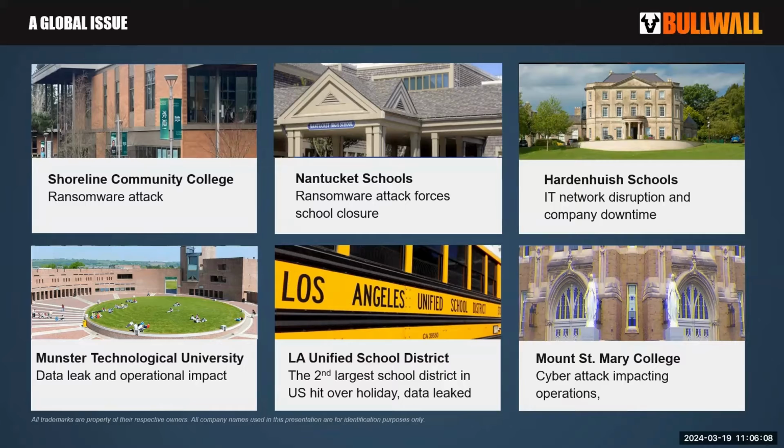One reason is maybe the level of investment made within the education sector to stop these attacks from happening, but also the critical data that you hold within your organization, whether it be PII information that they're able to take away from the business. So what we have here is a number of different examples where, unfortunately, these organizations have suffered a ransomware attack or incident one way or another.